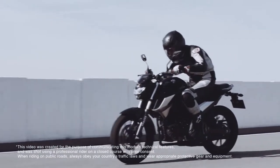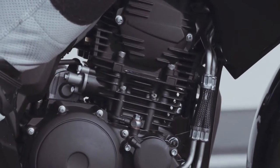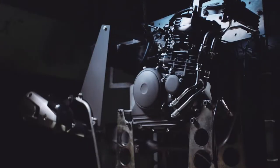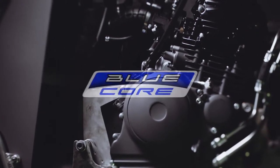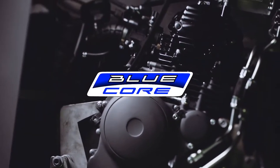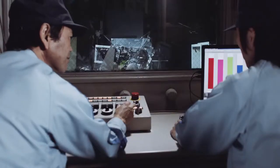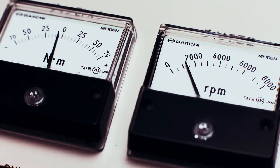To be the number one Street Fighter, to get that burst of acceleration felt with one twist of the throttle, the most important factor was boosting response. That's why the all-new FZ25 mounts a proven lightweight and air-cooled 250cc blue core engine. The development team then optimised the intake and exhaust systems to create powerful performance.